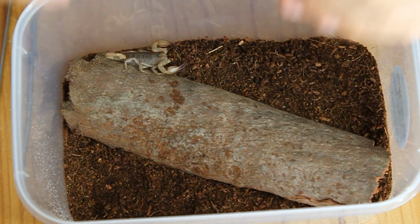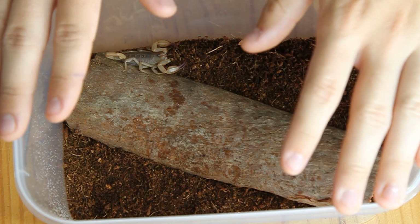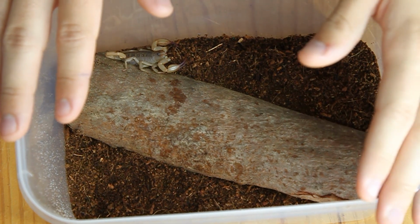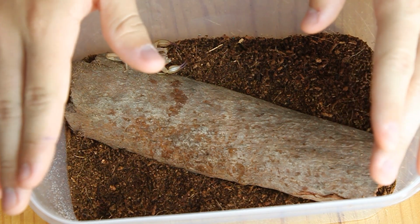Again, it's a nice easy setup, and if you're looking for something to feed these guys, I recommend, again like the spider hunting one, go get some crickets or roaches from a local pet retailer, or go buy them off bugfrenzy.com.au. Okay, so let's move on to the next review.